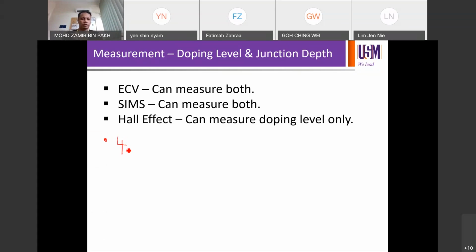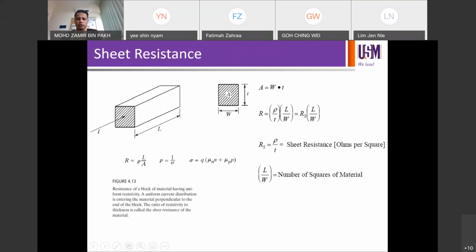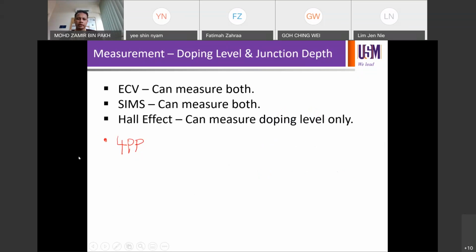Right, so you can also include here the 4-point probe, or 4PP, where you have 4 points, 4 needles, 2 for voltage and 2 for current, to measure the sheet resistance or resistivity of your surface. So in this case, after diffusion, you can measure the sheet resistance or resistivity of the diffused layer on top of your silicon, right? This is one of the parameters that we measure after the diffusion. So we measure sheet resistance. It can be done by these characterizations.